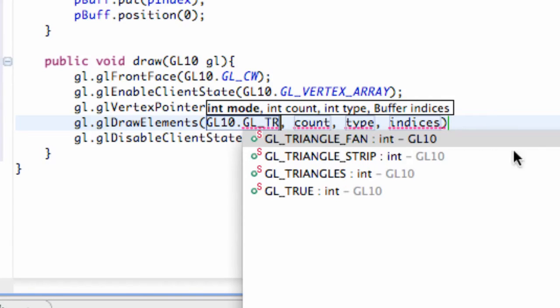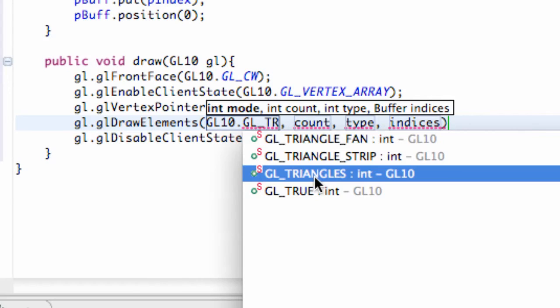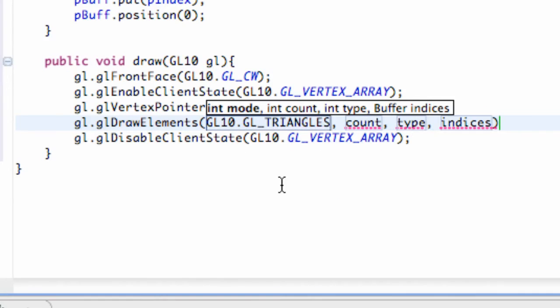Basically, a strip is, if we had 10 points, it'd start at this point and go in a zigzag down all those points and create triangles that way into a strip. A fan, if we had a point here, like this is our point 0, then we have points 1, 2, 3, 4, 5 all around it. It'd create triangles based off that center point. But since we're just creating one triangle, we're just going to say we want to build a triangle out of it.